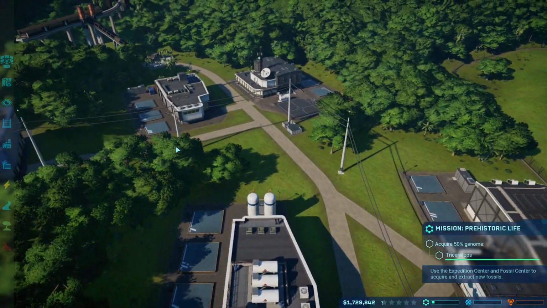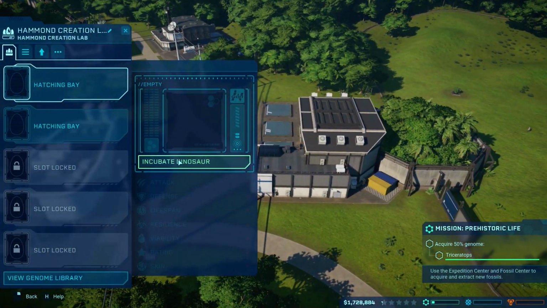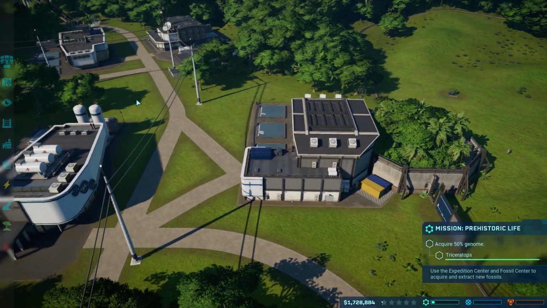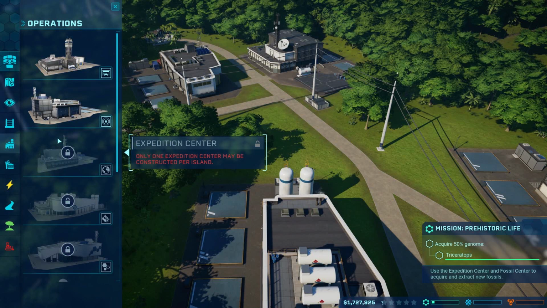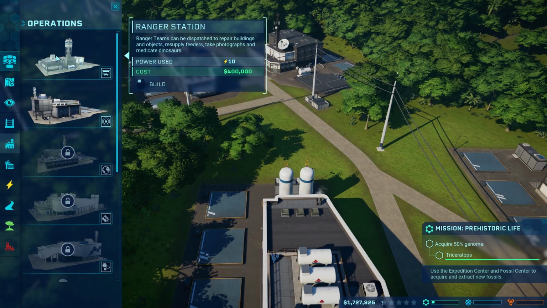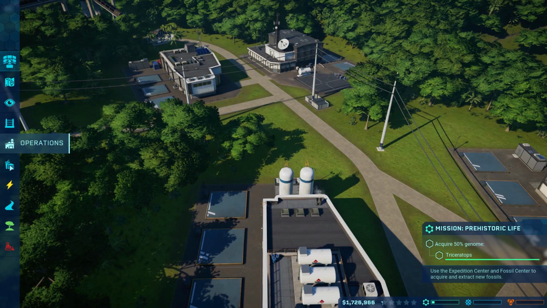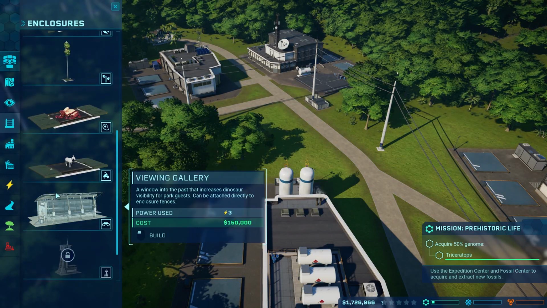So let's have a look at genomes here. 48%, so it's not viable just yet. We're still waiting. What else can we do? We've got operations, a rapid area response to park incidents, a ranger station, 400,000. We don't really need that. I don't know if we should put in.